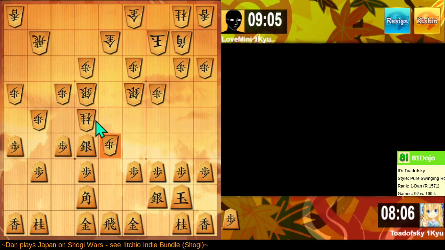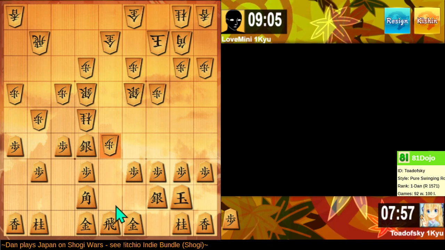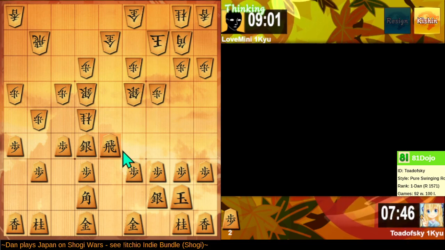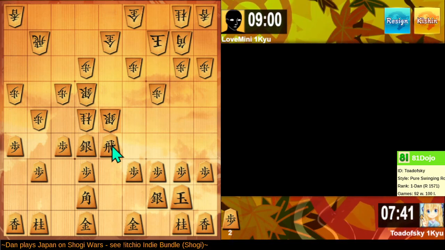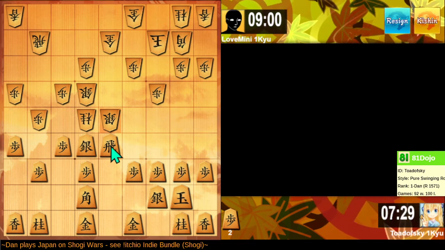All right, what do I make of this? Wait, that's a free pawn. I'm so confused. Have I stepped into a fork somewhere? So I'm still not seeing it. I mean, yes, it's scary, but no, I can't run away forever.